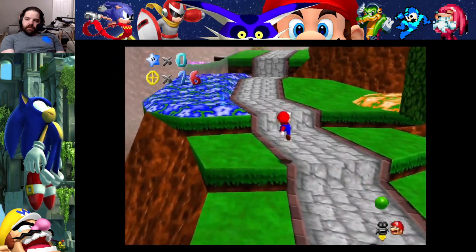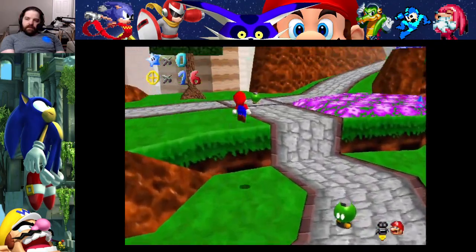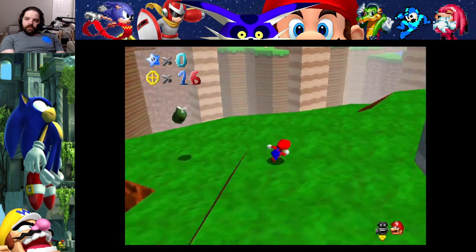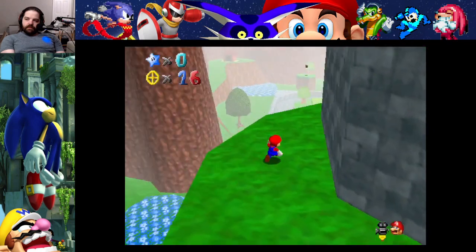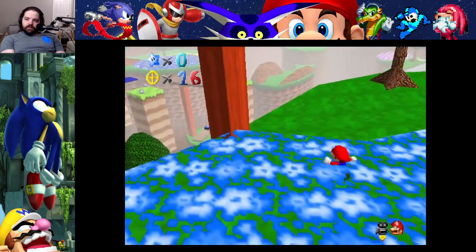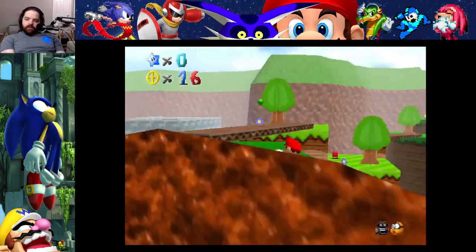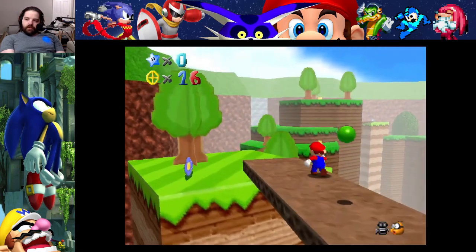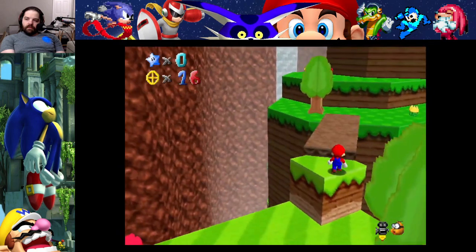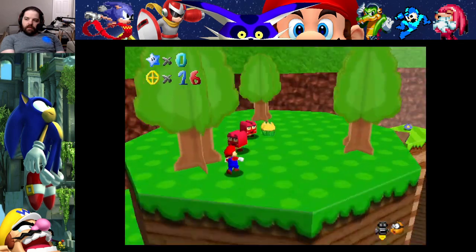Good jump. Is that supposed to be yellow? Sure. I'm doing a lot of unnecessary jumps because I have no attention span. That was the way up. Right. Wakichu Cam will be sure to help. I don't like this. Oh. What the hell is this?